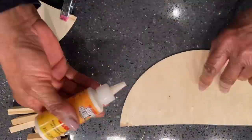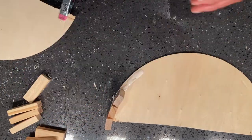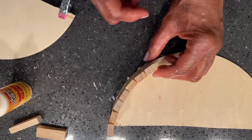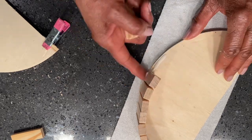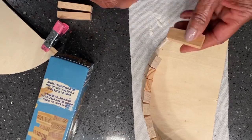So I took half of the round and started gluing tumbling tower blocks on the half circle bottom. And I glued the blocks from one end to the other. I arranged the blocks side by side, and I tried not to have too large of openings in between them.